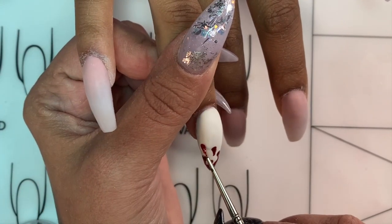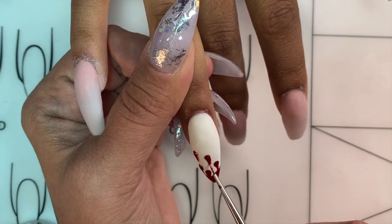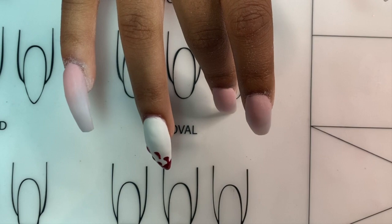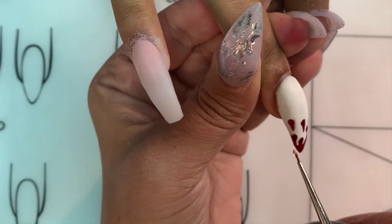Now I'm using my detail brush, and I'm just going over the blood droplets with a glossy top coat, and then we'll cure it and we'll move on to the rest of the fingers.